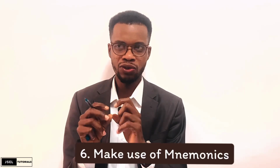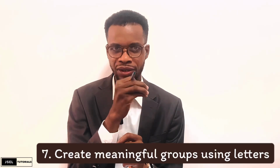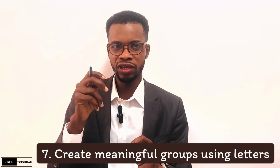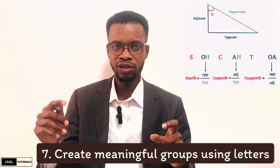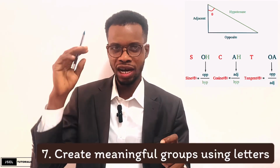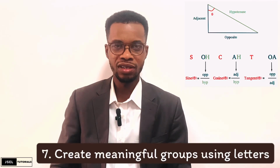There's one other trick that is also not too distinct from mnemonics. With that one, abbreviations or acronyms could be formed from whatever item or material you are trying to learn or memorize. And you can use initial letters as well. But here they will not be complete sentences, but just one word. So in solving Pythagoras theorem, we had this one called SOHCAHTOA. SOH: S for sine, then you have opposite over hypotenuse. Then CAH: cosine, theta, adjacent over hypotenuse. People do that. So the SOHCAHTOA method has been very useful to a lot of students.